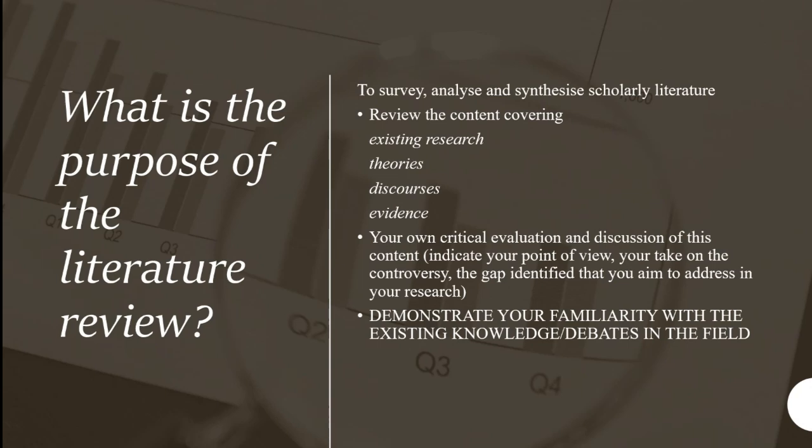The content of your literature review is having a look at existing research, so what is out there, what has been studied, what research has been done, by whom, where, and on what. The review could also cover theories, discourses on a topic, and gathering evidence to support the claims that we make.